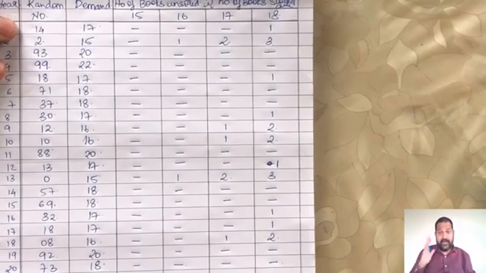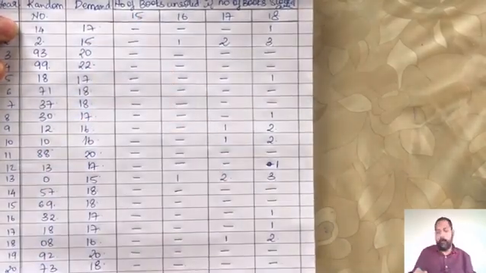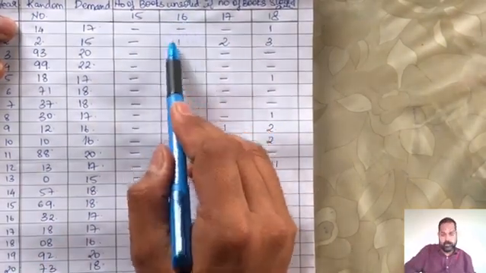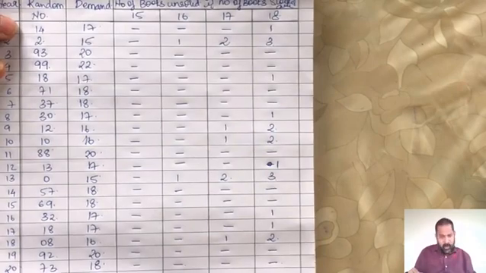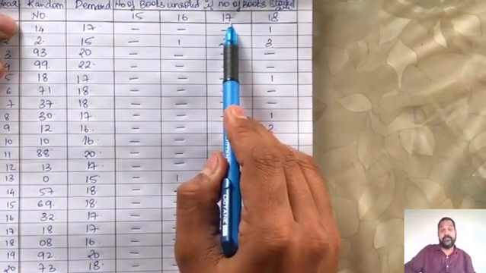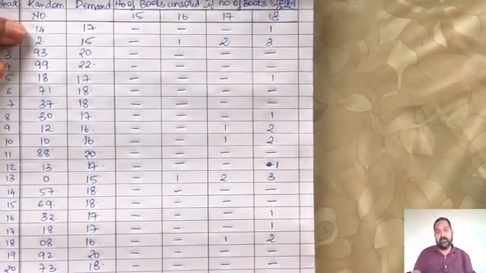And these are, if I maintain a stock of 15 books, there is no book that remains unsold. If I maintain a stock of 16 books, there will be quite a few places where there will be unsold books. If I maintain a stock of 17 books, there will be places where the book is unsold, and so on.